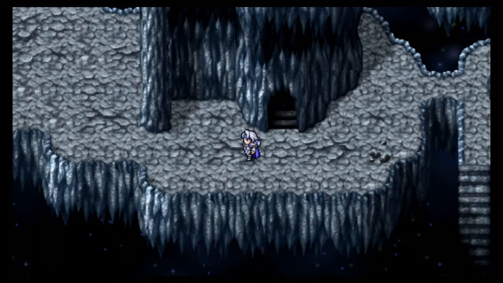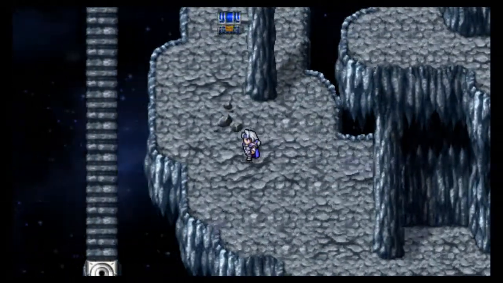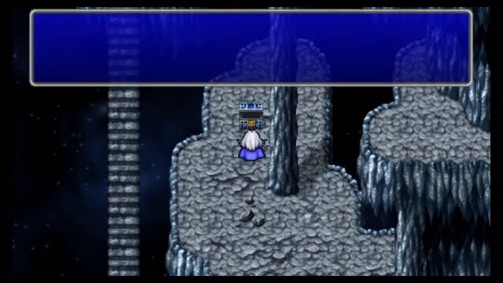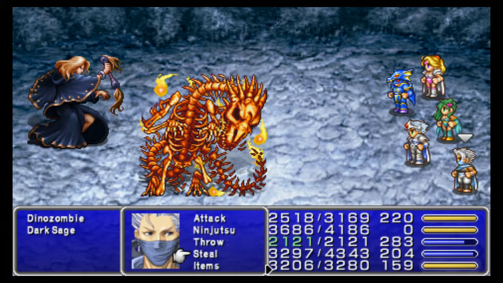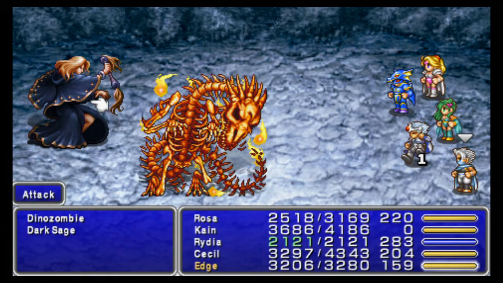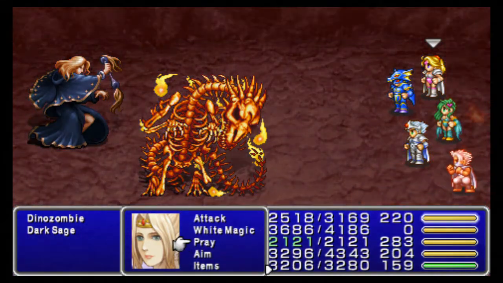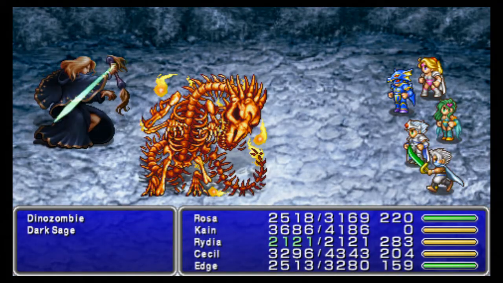Let's see. We're going west? Yes. Yes, I think this is the crystal. Yeah, it's a dino zombie. I edited it out, but they're easy enough. Oh, it's a dark sage too. Okay. So, oh, you have the mage masher on? I guess I didn't realize that. Oh yeah, because we fought those three dark sages. That makes sense. Well, convenient.